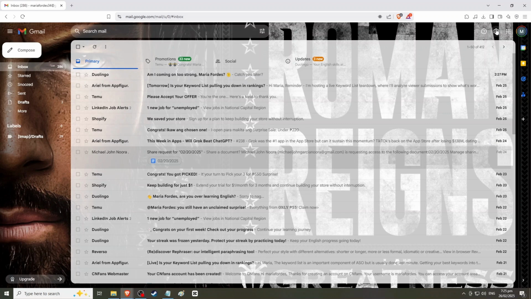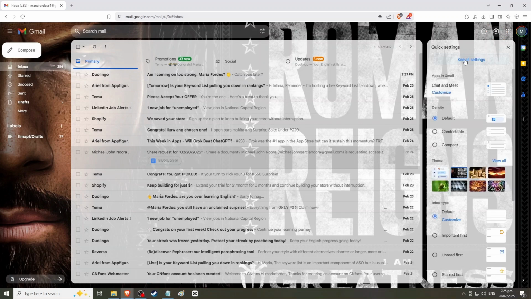So first, open any web browser and go to the Gmail website. Make sure that your account is logged in to Gmail. As you can see on the screen, I am already on the site and logged in. If your account is logged in, click the settings icon at the top right of the website screen. The menu appears. Just click the See All Settings button to see all settings.